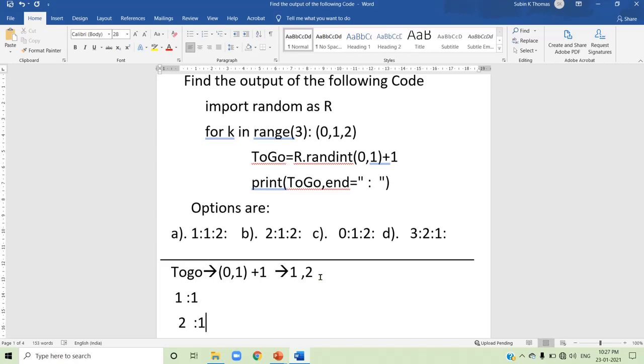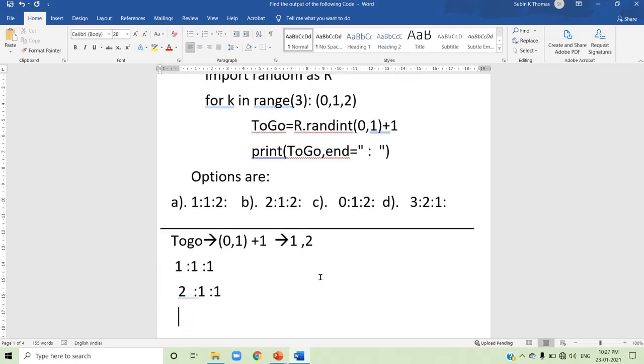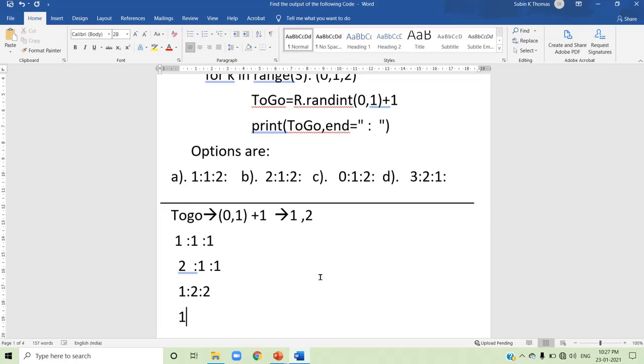See, that means I can write it this way: the output can be 1, 1. It can display either 1 or 2. Or you can write the combination this way: it can have the value 2, 1, 1. It's possible. So only 1 and 2 are occurring there. And I am writing another combination here: it can have the value 2, 1. Yes, it's possible. And next, I can write 1, 2, 1. This is also possible. So like that, you can write different combinations.